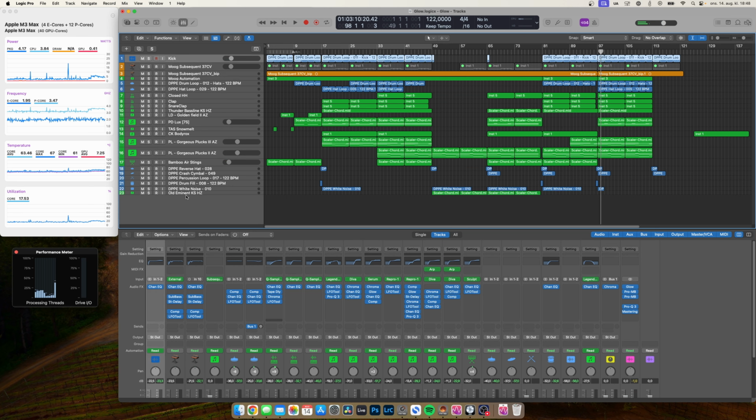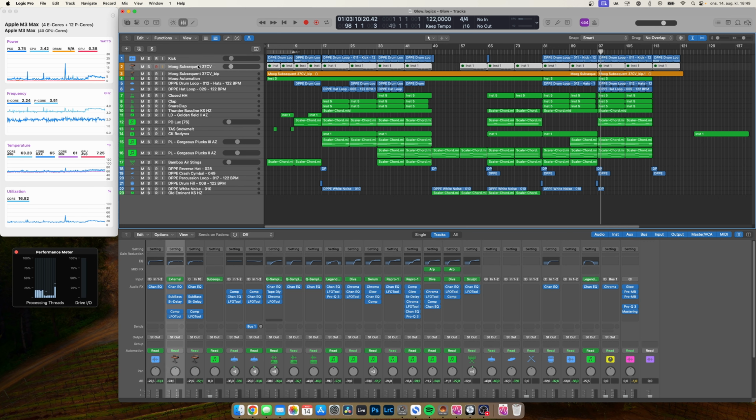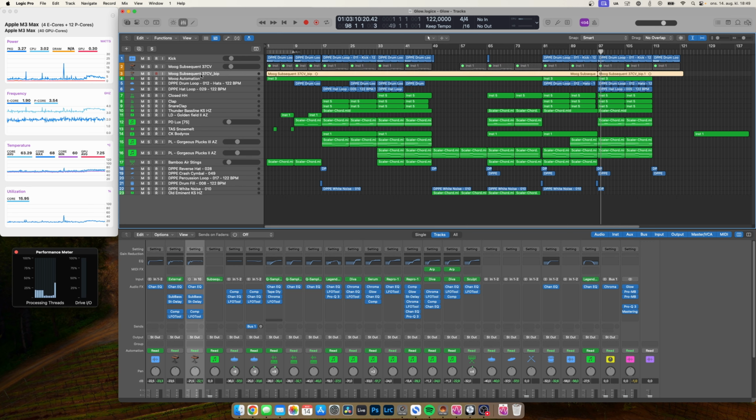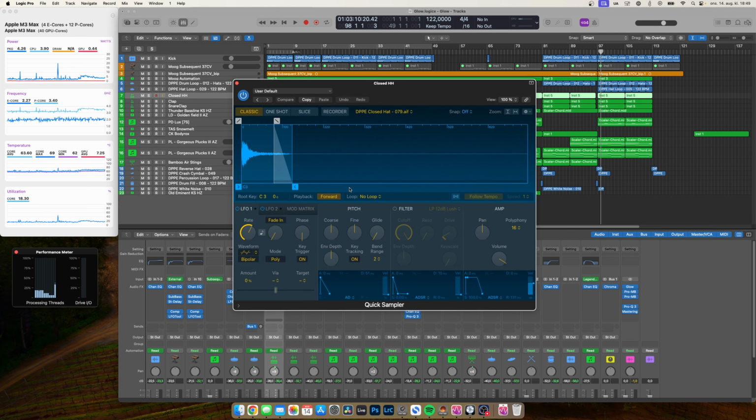We have 23 tracks with different stuff. The first one here is a kick, which is sample based, just an audio file, and then we have the MIDI tracks for the external synthesizer, the Moog Subsequent, but it's frozen, so this is also an audio file. Then we have some automation track for the Moog here. Then we have some more samples, so all the blue stuff here are samples. We have a drum loop, hat loop, and here we have a closed hi-hat, clap, and snare clap. This is using the sampler in Logic. I don't think that is that demanding.